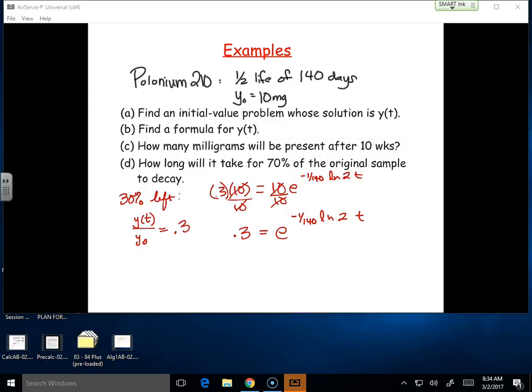So now how do we solve? Use some logic. You could use logic, you could also use just ln. Some of you guys are like, I've done this before and I just played with the numbers in the half-life. That's one way. But since we have the math, we can use it. So we can go ahead and multiply negative 140 to the other side. We're going to have ln of 0.3 equals ln of 2 times t.